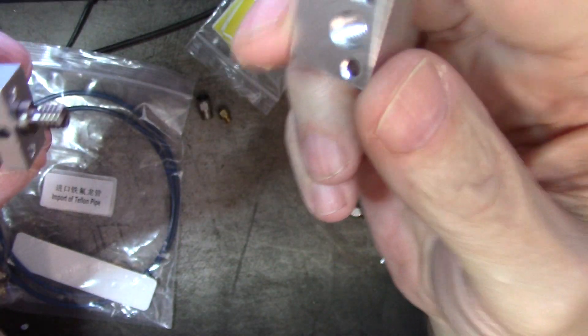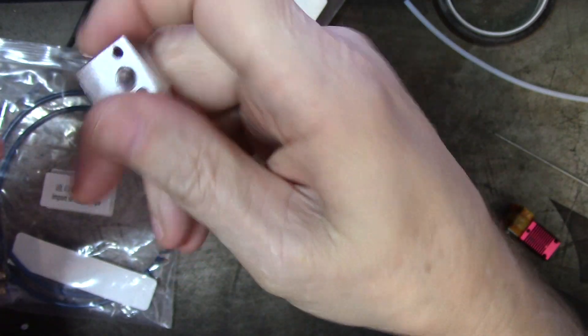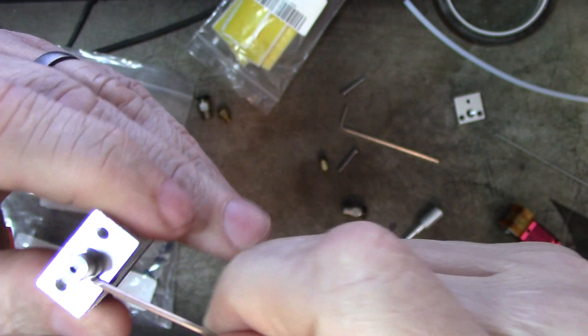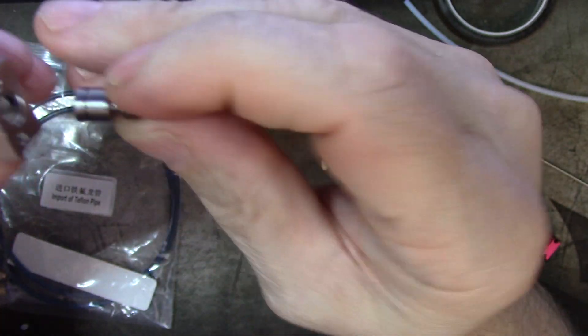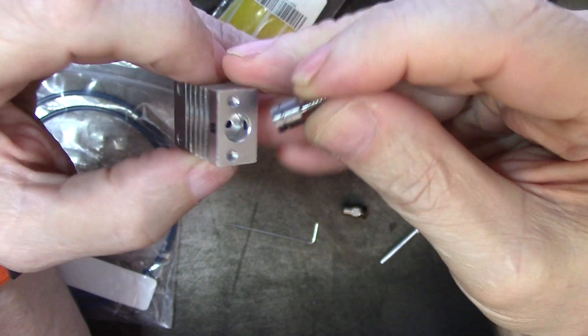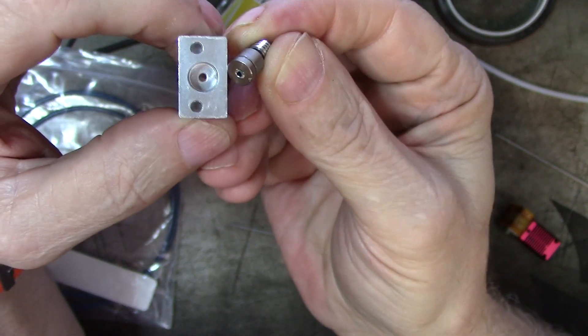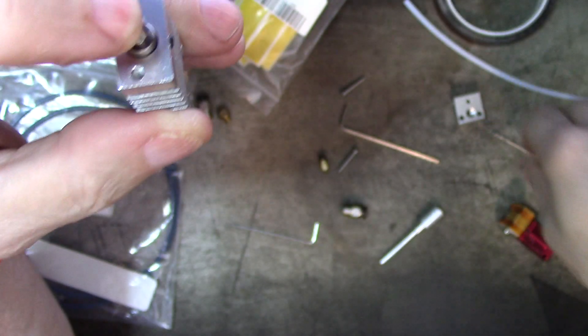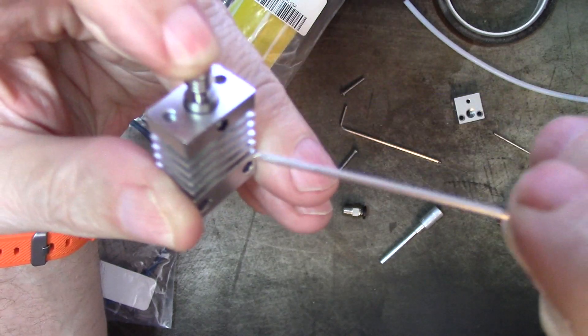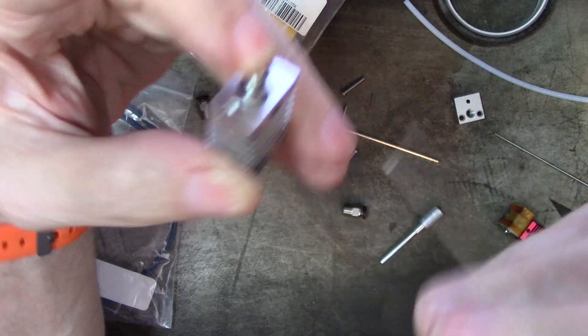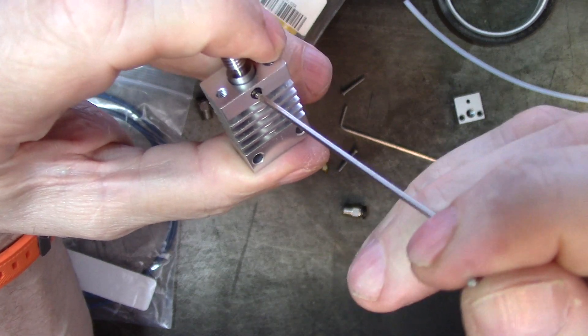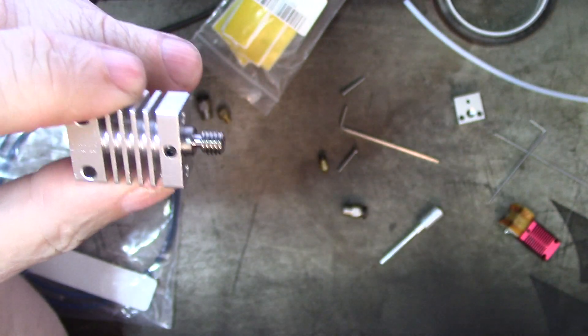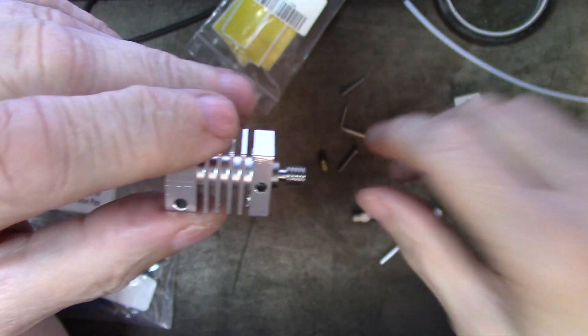Let's get these screws out of the way. And you can see, let's unthread that. You can see that our hole in the heat block is threaded all the way through and goes all the way through. Threads go all the way through is what I'm trying to say. And here's our heat break. So let me loosen these screws too, a little bit. So how this works is our heat break pushes into here, pushes into here. And you'll notice the hole, it butts all the way up against it. So there is no path for the molten filament to come out, should it get that high. You press it all the way down until it's tight. You use the set screws. And now if those were machined perfectly flush, there is no space for molten filament to come out. Now hopefully there is no molten filament up this high, but you know, things don't always work the way we wish they would.